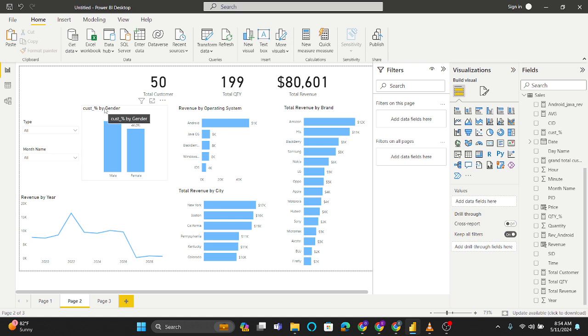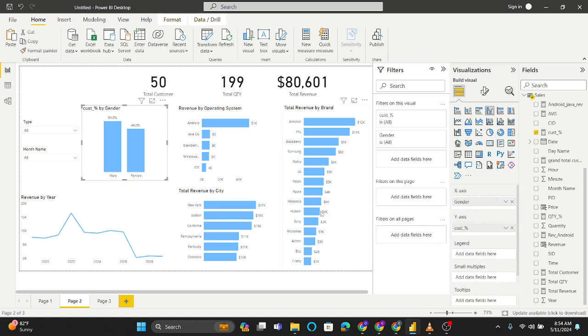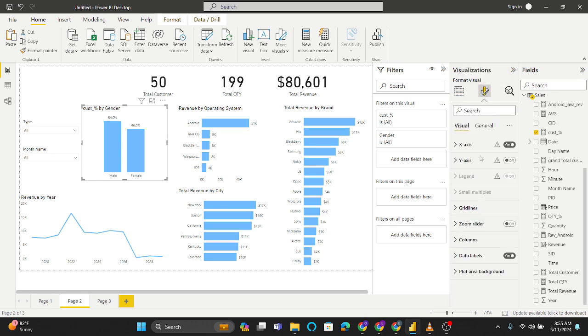So the next thing I want to do now is, you can also rename your chart. Instead of customer percentage by distribution, I can say gender distribution. To change the name of this, just come here under the visual and go to the title.